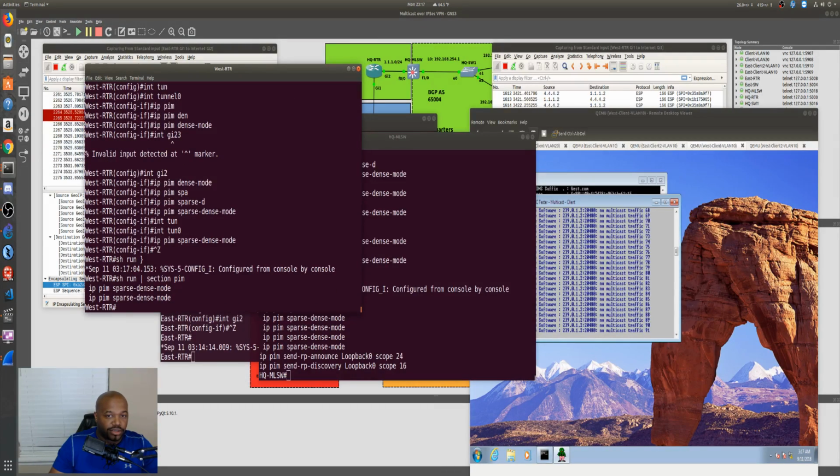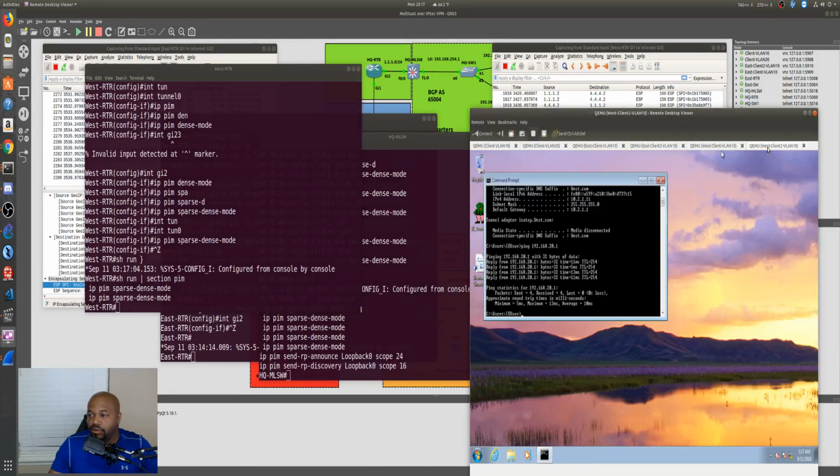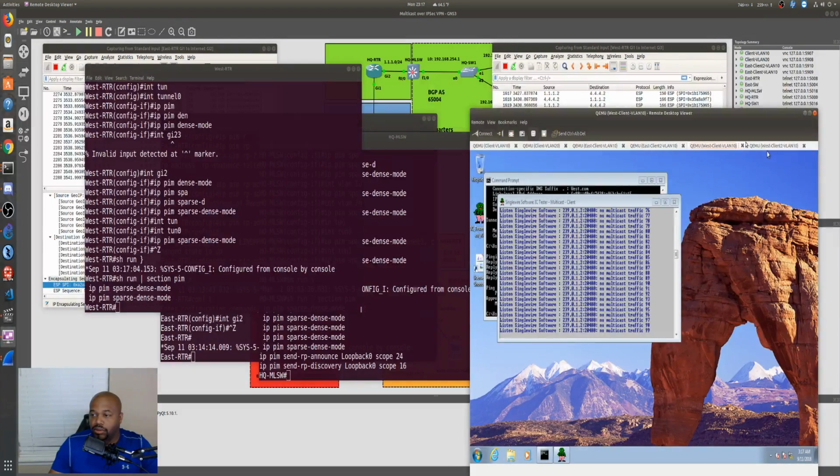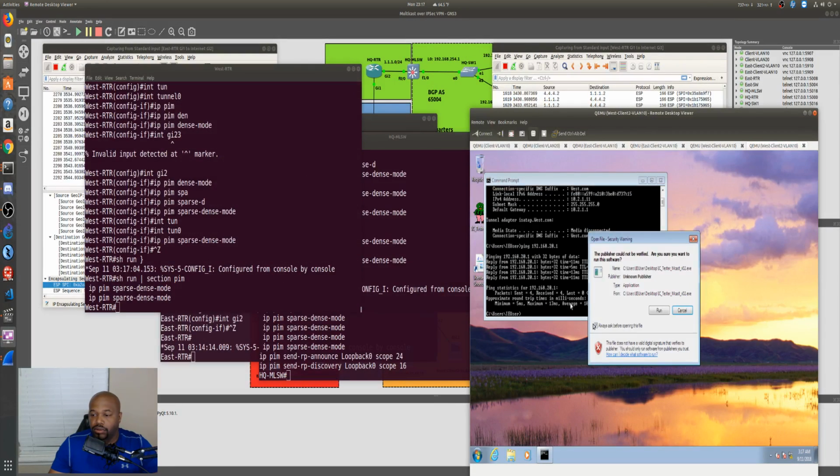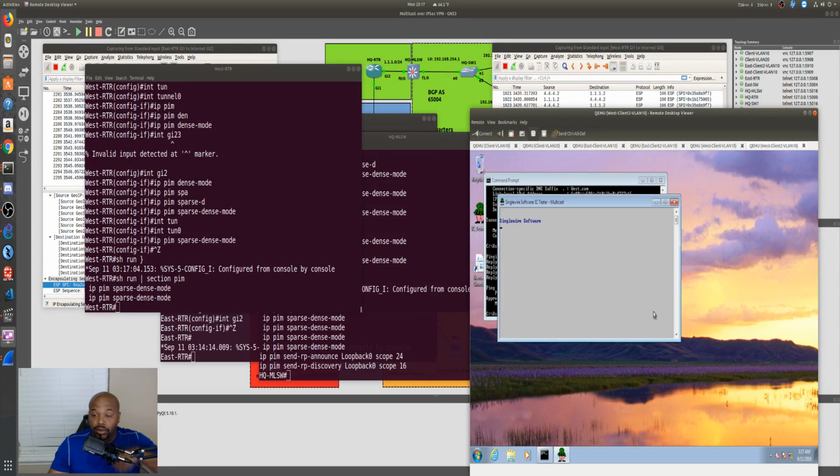Two interfaces, the tunnel and that one. So it's still no multicast traffic.